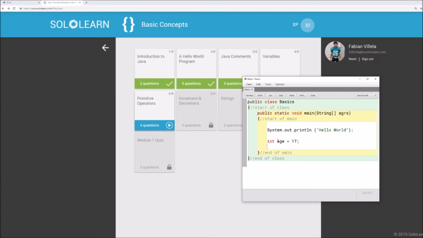My favorite double is going to be pi, so we're going to set that to 3.14, semicolon. A string. I'm going to put name here. We're going to declare name as a string equal to my name, which is Fabian.